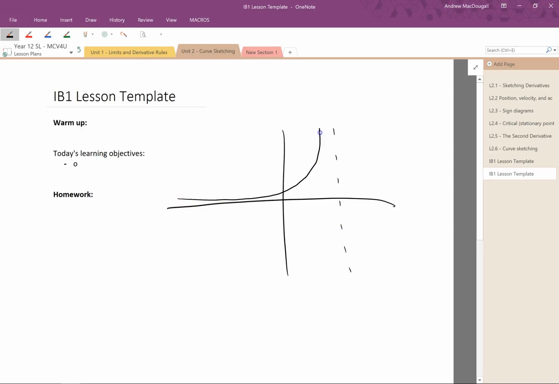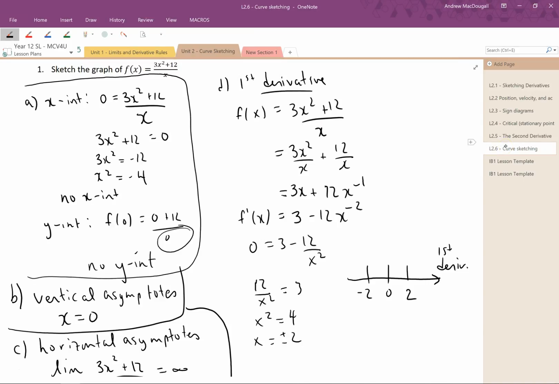For instance, you might imagine, say, you have an asymptote. It could be increasing on either side, and this has no maxima or minima, or maybe it's increasing and then decreasing. So its behavior can change as you cross a vertical asymptote without having any critical points. So we have to respect the fact that when we test the first derivative, it could change on either side of our vertical asymptote, which is x equals 0.